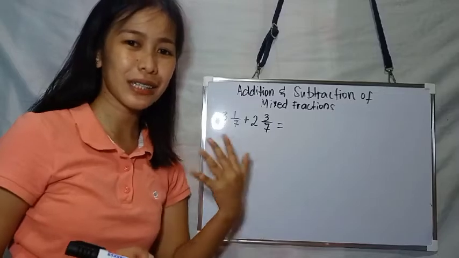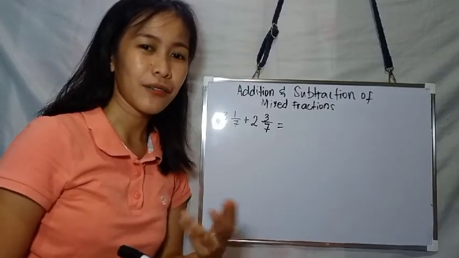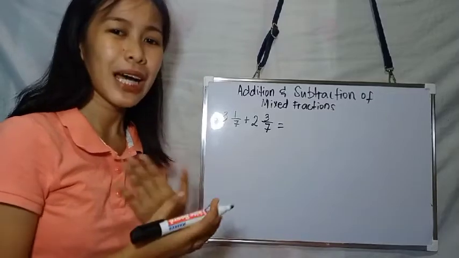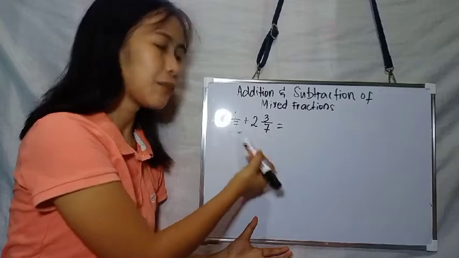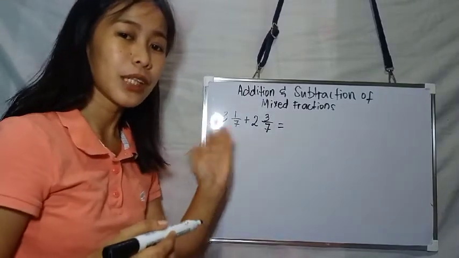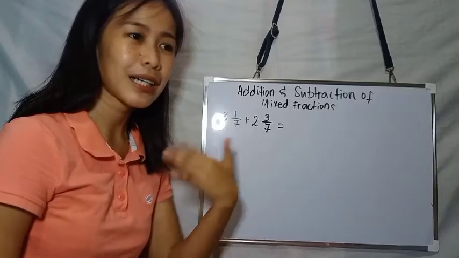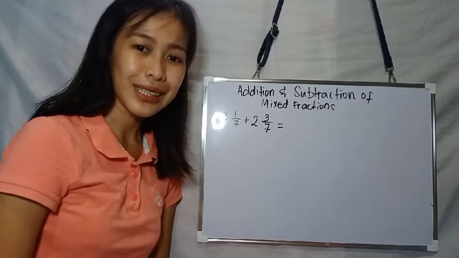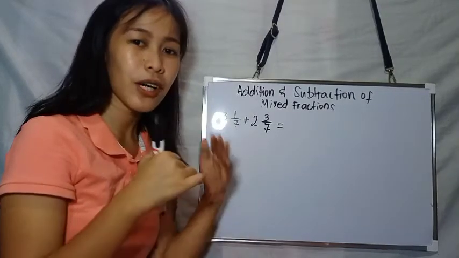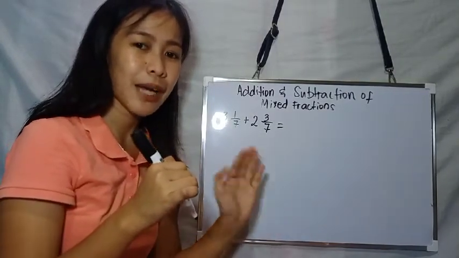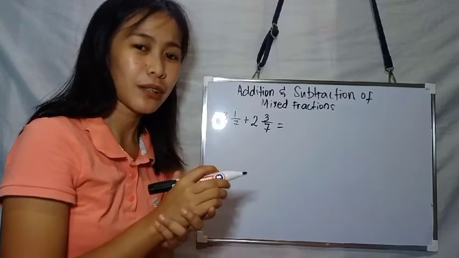Okay, so madali lang din to. You're just going to follow what I have instructed. Alright? So, di ba palagi naman ang rule natin na kailangan munang magkatulad ang ating denominator, both given, para naman mas madali mo siyang ma-perform, alright? Diba kaya nga tayo gumagamit ng LCD, para maging magkatulad yung denominator natin. Pero kapag ang given ay same na sila ng denominator, okay na yun, di ba? Just perform the numerator, alright?